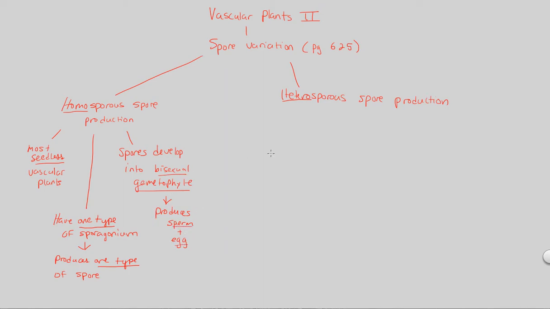In the heterosporous spore production, it's almost exactly the same, except for the fact we now have different spores. Specifically, what's going to happen here is that we have two types of sporangia. That's the plural of sporangium. So two types of sporangia, which would directly indicate, based off of this deductive reasoning you can do here, two types of sporangia would mean two types of spores. And that's exactly what we see here in a heterosporous spore production. So two types and two types, one type and one type. That's the major difference between these types of spore production.